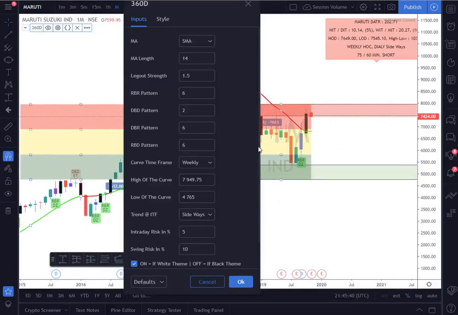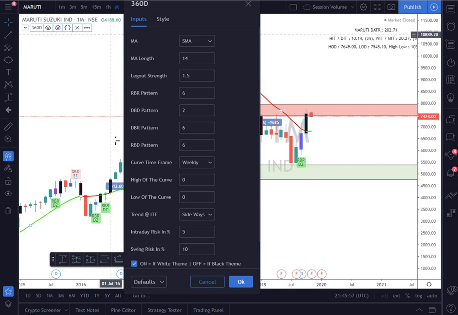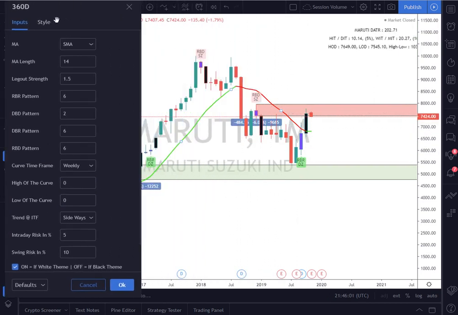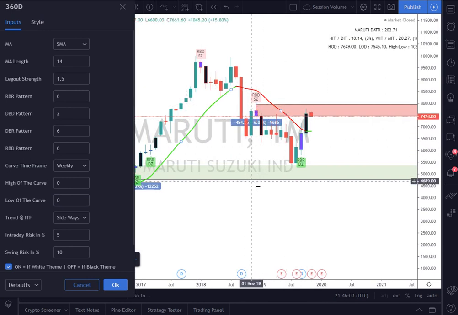For the color categorization, you need to manually enter the price which is the high on the curve and the price which is the low on the curve. The default number that you will get on the indicator would be 0. Now we need to do the change. See, I just changed this to 0 and I do not see the color categorization, whereas I actually see the demand and supply zones that I have marked manually, but I do not see the color categorization because the number that is set here is 0.